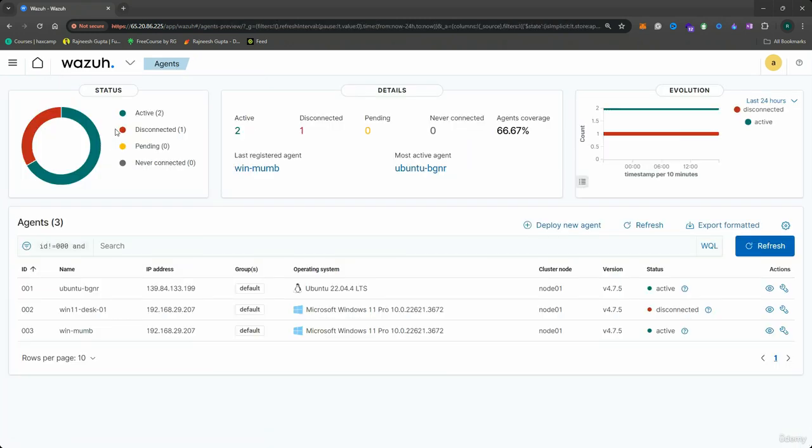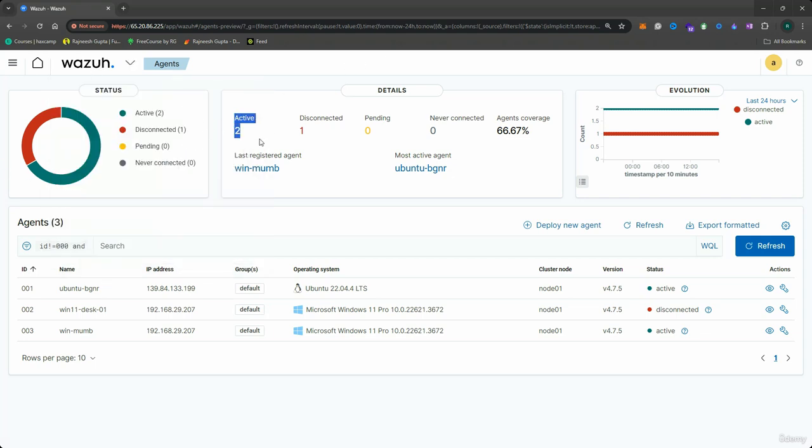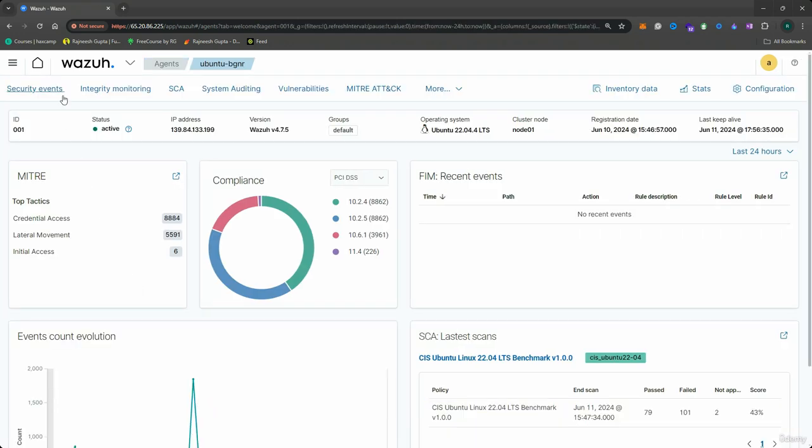If you want to visualize all the agents in the network, you can come here under the agent section, and you can see all the active agents. Some of them are disconnected, some of them are pending, meaning you have deployed something but it's not yet connected, never connected. You also have agent coverage in the network, and you can click on any of those agents, and you get all those capabilities in a single pane of glass.